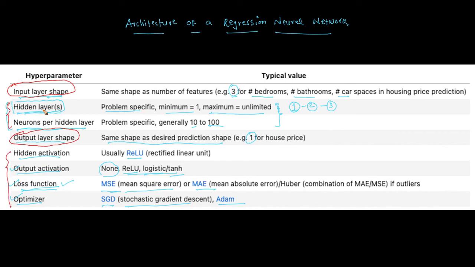Sometimes I can have only one hidden layer. I can have two hidden layers, right? Then I can also change the number of neurons in the hidden layer. I can change the activation function, right? I can change the output activation. I can change the loss function. I can change the optimizer. Sometimes I can go with SGD. Other times I can go with Adam, right? So that's why these are called hyperparameters, right? The parameters which we can change, all right? For getting the desired result, we will change the parameters, and changing hyperparameters is called hyperparameter tuning, right? Okay, so this is what we typically have in the architecture of a regression neural network.